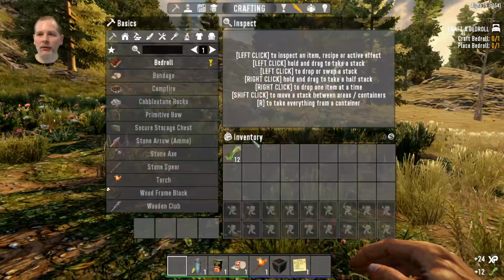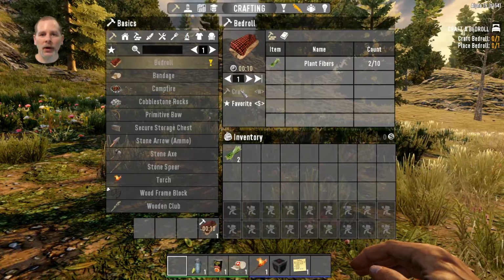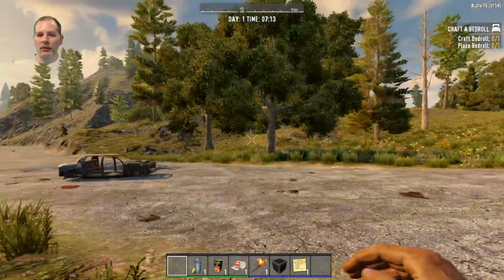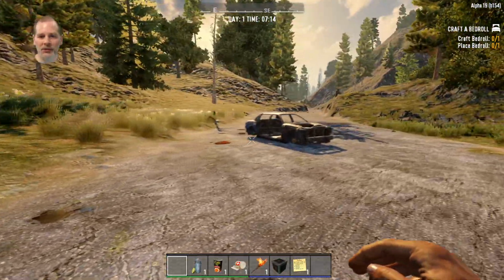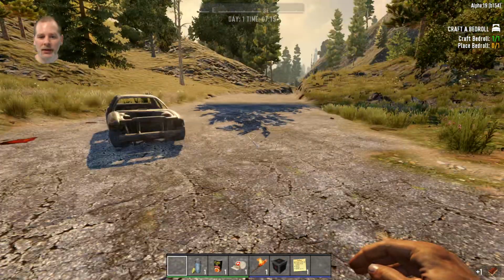Okay, so we're gonna craft a bedroll. There we go. Craft, and then we'll place our bedroll, and then we can move on to the next thing. So this episode, I'm gonna do all the starter stuff. So let's see here. There we go.